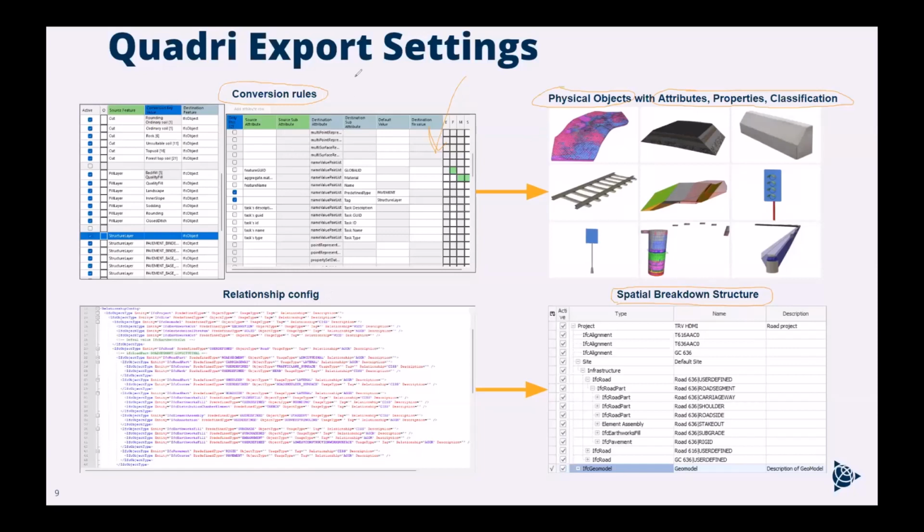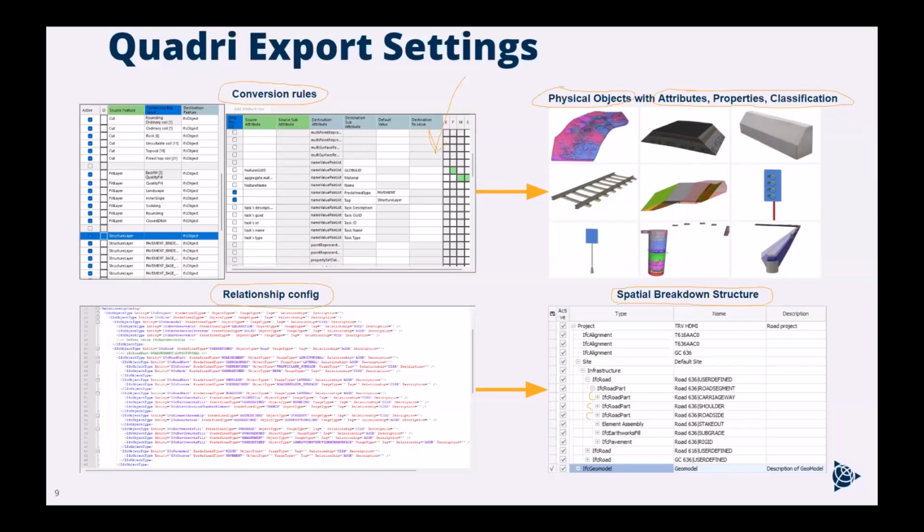When we convert our object using this relation config, we can place them in the right place in space. This is where relation config is used to determine where we're going to place our physical object, our pavement, our curb, or our alignment, and so on.